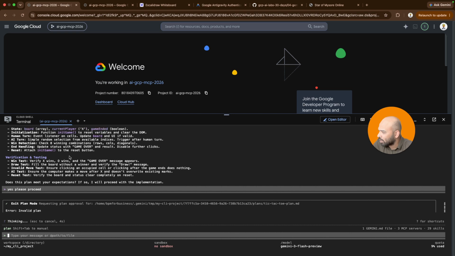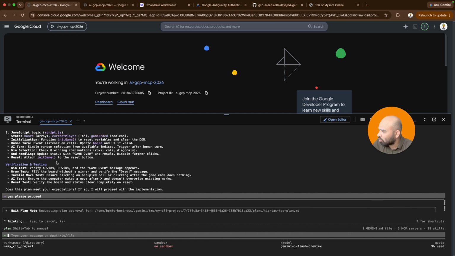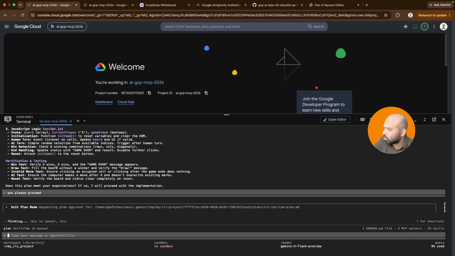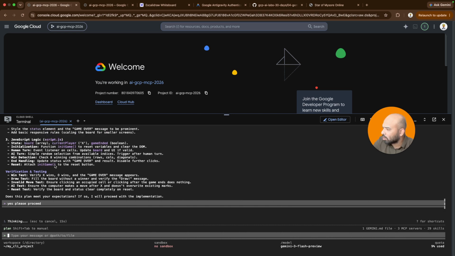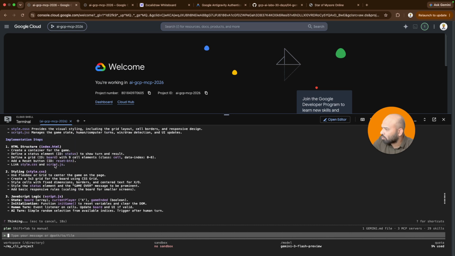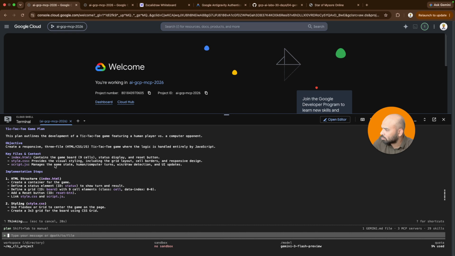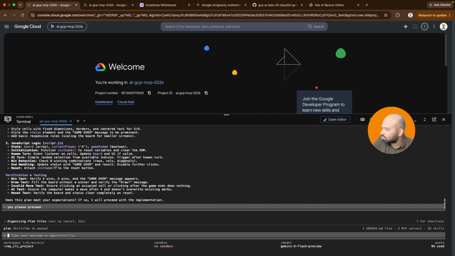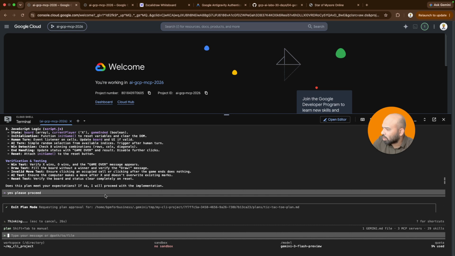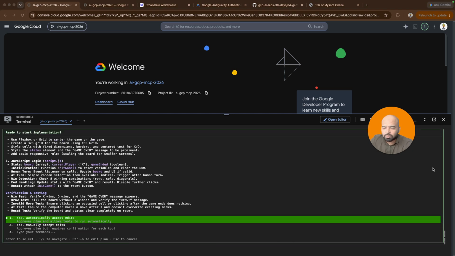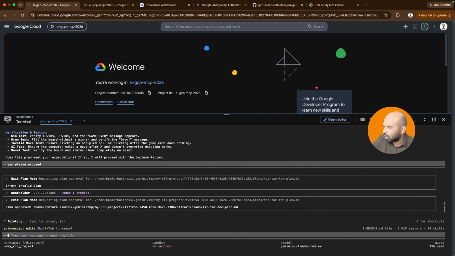In real time, you can go for it and ask it to do that. You can review it and say, I want to modify XYZ things and do that, but because we have a time crunch, we are asking it to proceed further. It is planning and now it wants to execute this further. So it's asking whether you want to accept the edits automatically or manually accept. I say automatically accept the edits. So it's accepting, it's proceeding further.